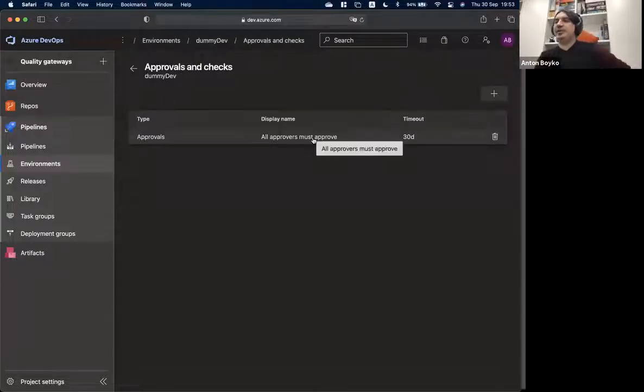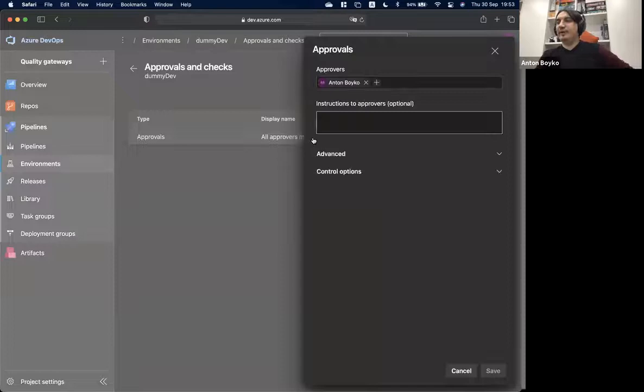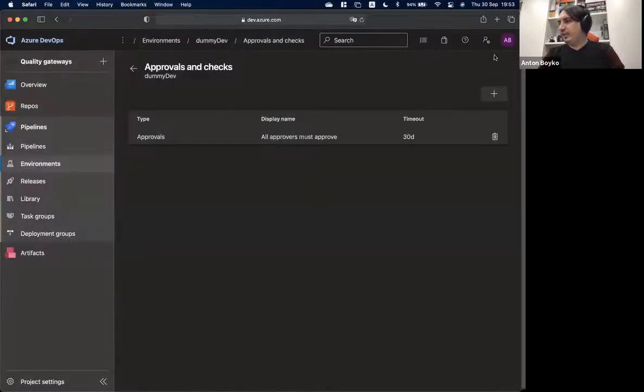As you can see, I have an approval configured here, and under the approvers, this is my name. That means I need to provide my explicit approval for each and every release that will be deployed to this environment. And how can I do that? Let me go to pipelines.